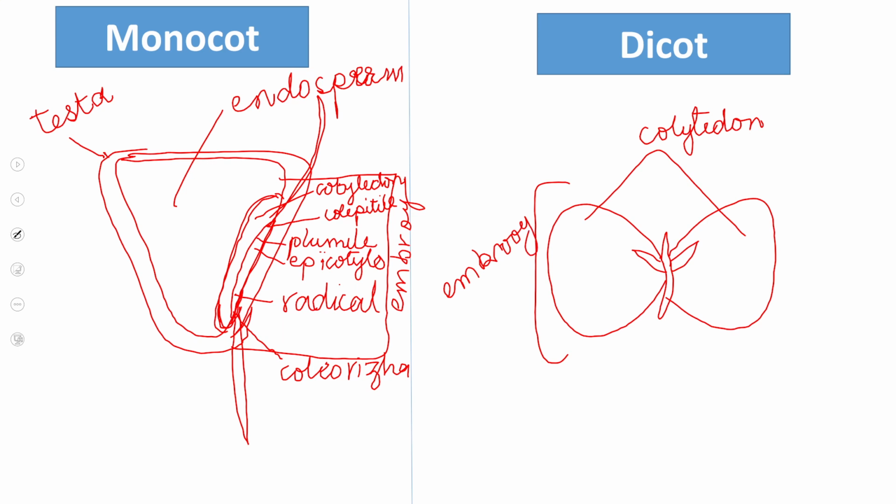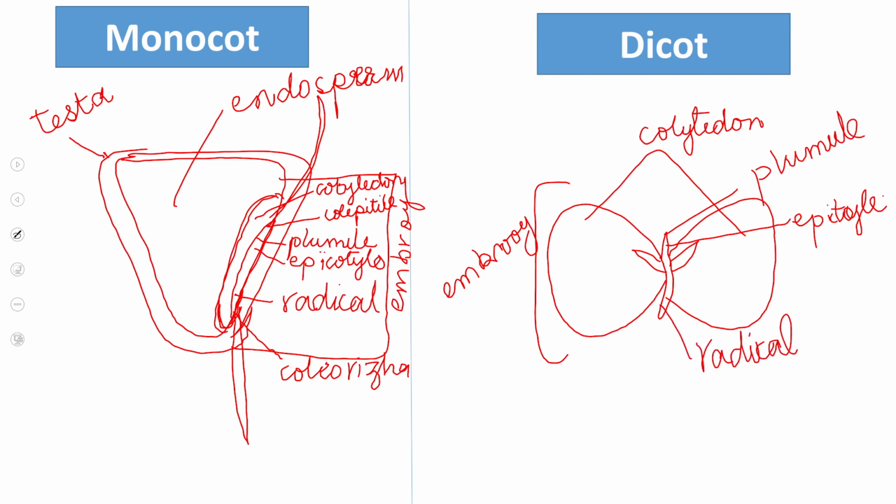There is no endosperm in dicots. और इसमें epicotyle, this is epicotyle. This is plumule. This is radicle. So this will grow into roots and this will grow into the first leaves and the shoots of the dicots.